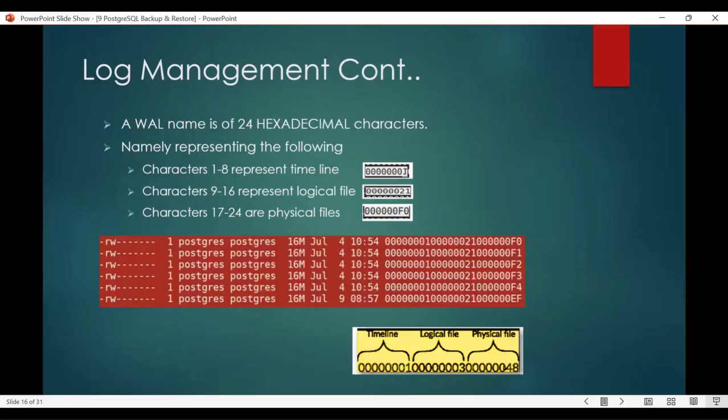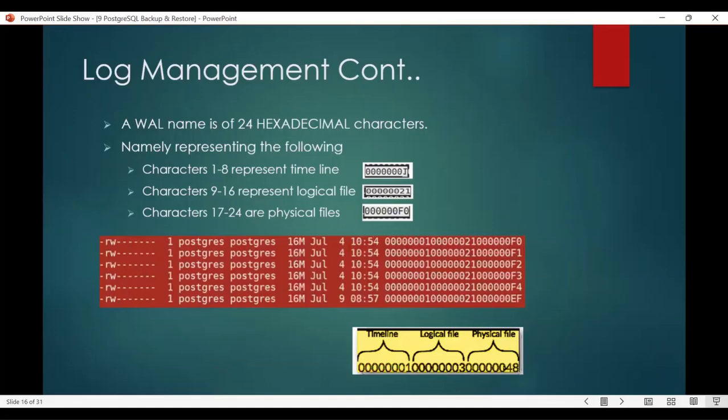We can compare it to open resetlogs, but not the complete open resetlogs. Here the timelines will keep on changing. Whenever you do a restore or recover, the timeline will change to 2. Again, when you do restore or recover, it will change to 3 and so on. So the timeline value is very important. It keeps on changing whenever you do restore or recover operations. Okay, it starts from 1, and when you start doing restore and recover, it keeps on changing.